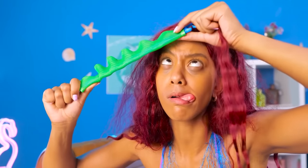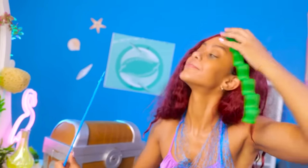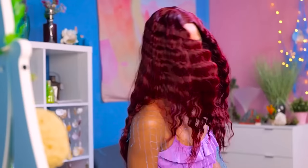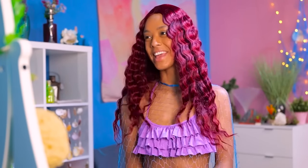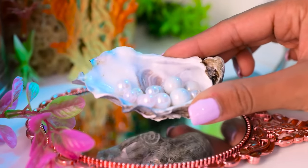Probably the only safe hook I know. Now I gotta pull it. Yay, great, but I have a long way to go. I hate waiting. Done. This is what I call bouncy curls. It's time to do my makeup. I deserve all of the bling bling.